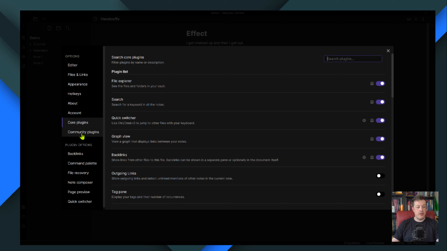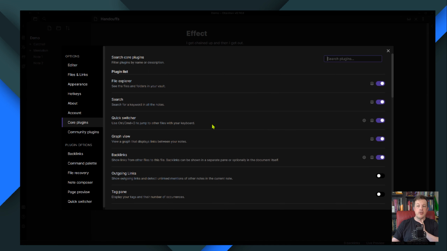That's different from community plugins. Community plugins are plugins made by cool developers and people that just love Obsidian so much that they build extra functionality. It is an endless rabbit hole. There's more than 500 community plugins. So if Obsidian doesn't come out of the box capable of doing what you think it should do, I bet you $5 that it's in community plugins. But for right now, core plugins are the ones that you know for sure aren't going to break Obsidian. These are pretty standard stuff.